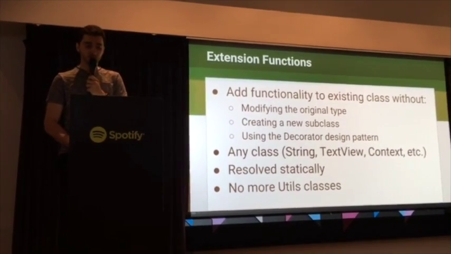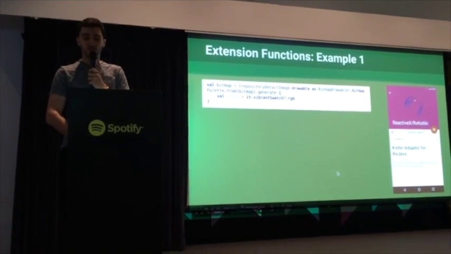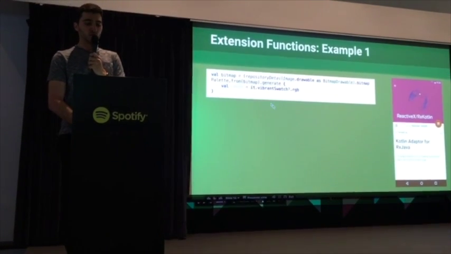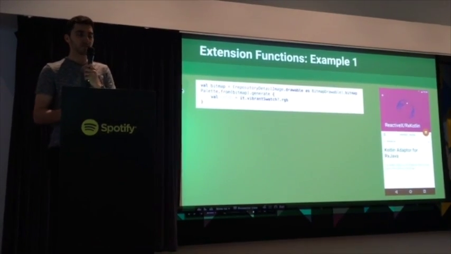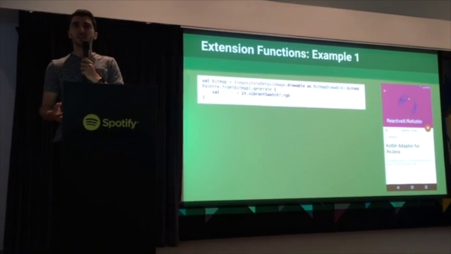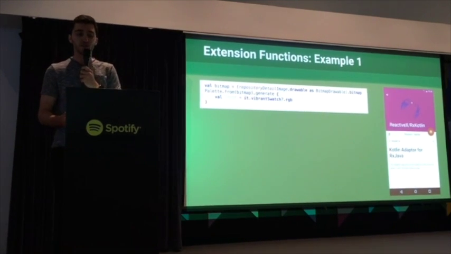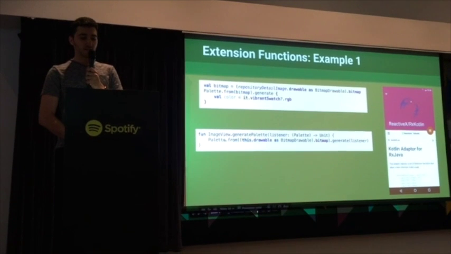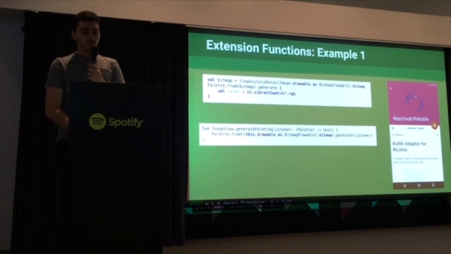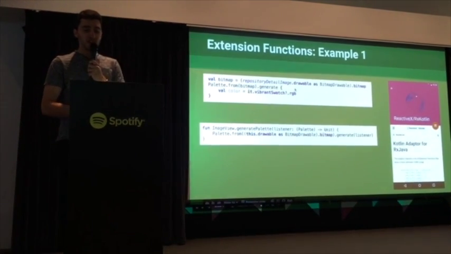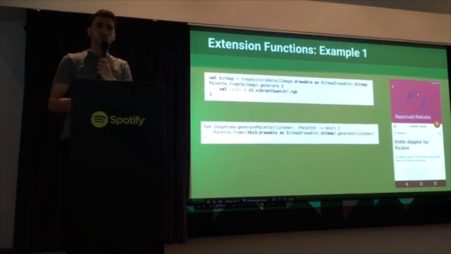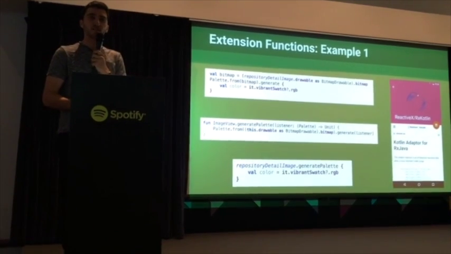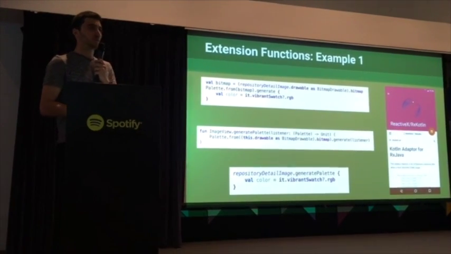In this first example, the sample app is extracting the primary color from an image and setting it as the background for a view. In Kotlin, you kind of have to know the details of how to get a bitmap from the ImageView and pass it to the Palette library, then call generate. To clean this up, you can define an extension function on the ImageView class — you do that by saying 'ImageView.functionName'. You throw the implementation details inside the function and reference 'this' as the ImageView instance. Once defined, you can just call the method on the ImageView as if it was part of that class originally.